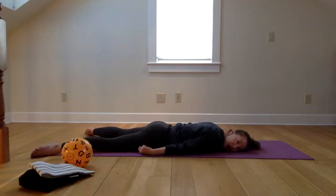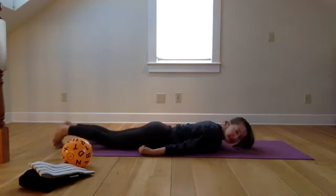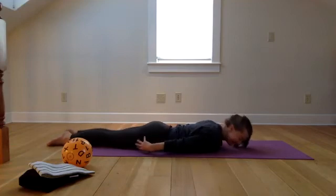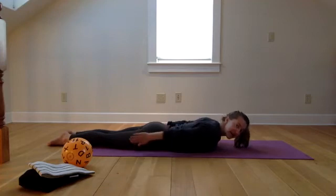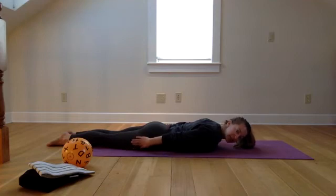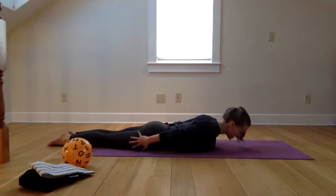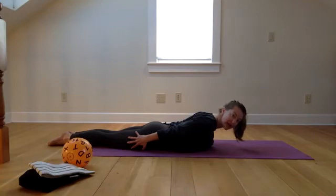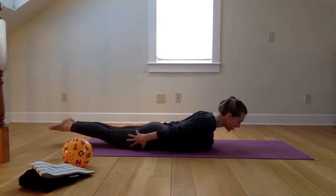Okay, we're going for dart next, and then we'll give our backs a little break. So bring your legs together this time. Squeeze them together. This is a hard one, just letting you guys know ahead of time. So we're gonna try to get the palms of our hands to press into the sides of our legs or into your hips. Loop your shoulders down and around. Lift your chest. Squeeze your arms as much as you can to your legs, to your sides. Pull your belly in, squeeze your legs together, and float your legs up.